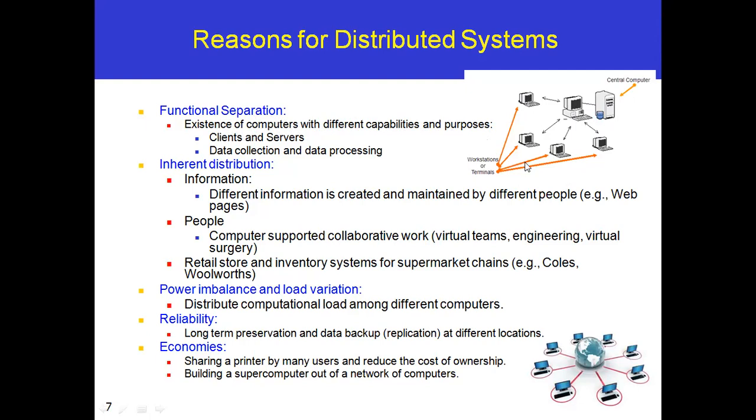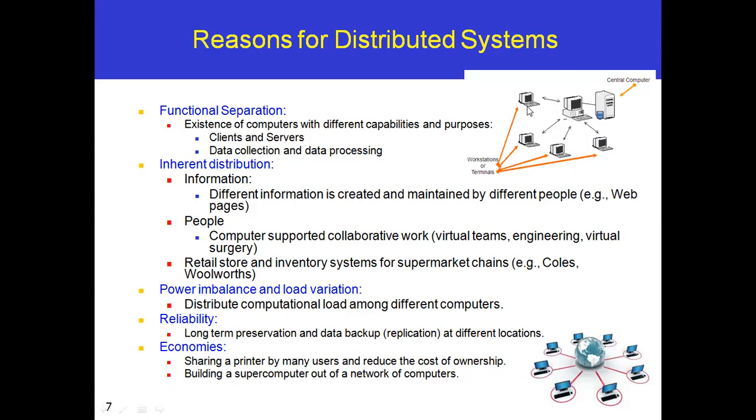These four workstations have different capabilities, and this one has different capabilities, because this is a central computer or a server. All four are workstations, that is, clients, and the other is the server. These two work for different purposes; the capabilities and purposes are different. The server capability is different, the client capability is different. And coming to the purposes, the client works for data processing, data collection and everything.